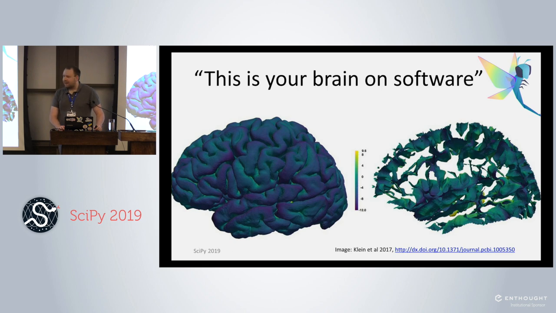It turns out that the SciPy community actually does a lot of really important and interesting work with scientific software. So this image comes from a paper, Klein et al. 2017, which was looking at, I honestly do not know enough neurobiology to talk about this, the curvature of the outer surface of the brain, which I understand is important for some reason that I don't understand. And interestingly, this colour map we might recognise, right? It's Viridis. And this is a colour map which was developed by members of our community and debuted at SciPy a couple of years ago. And seeing our work in the wild always excites me. But my point here is the stuff we do at SciPy and as members of this broader scientific community matters.